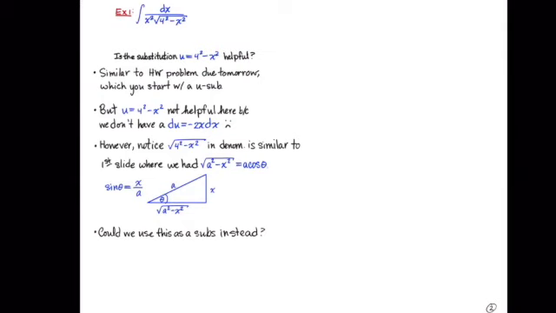And the square root of 4 squared minus x squared, it's similar to that first slide where we had the square root of a squared minus x squared equal to a cosine theta. And so in this case, our a would be 4. And label that on our hypotenuse. And then going over to sine theta equal to x over a, if we solve for x and plug in 4 for a, that gives us that x is 4 sine theta.